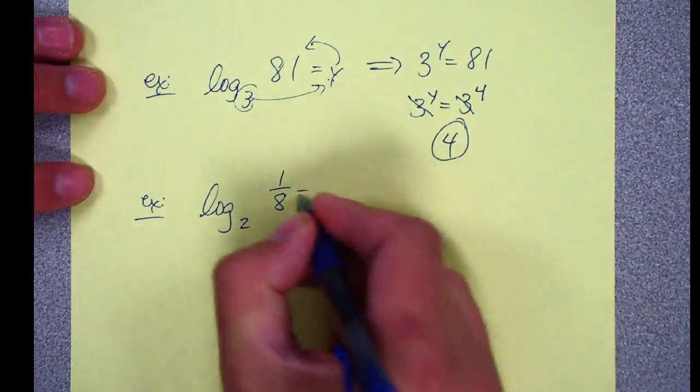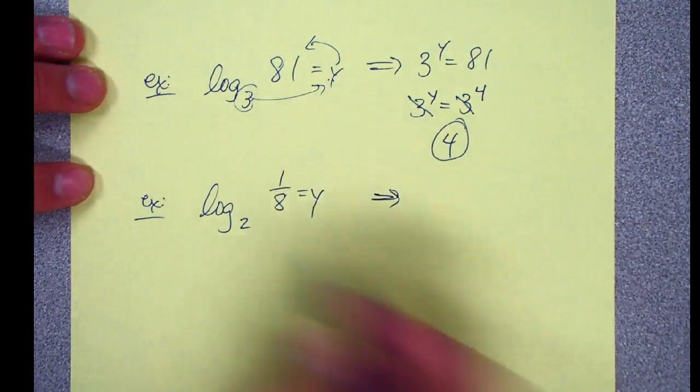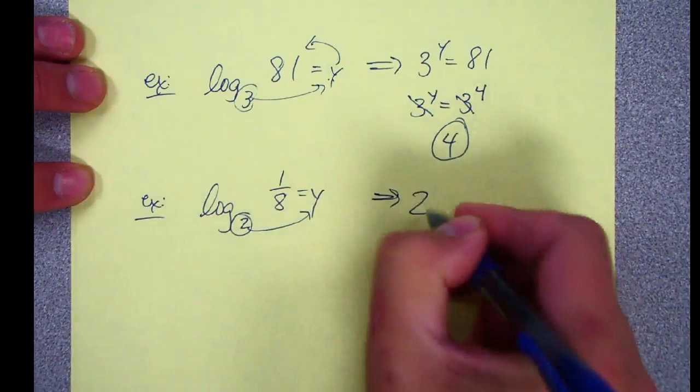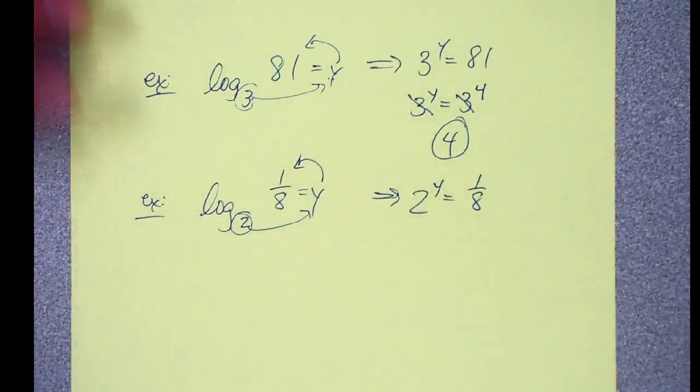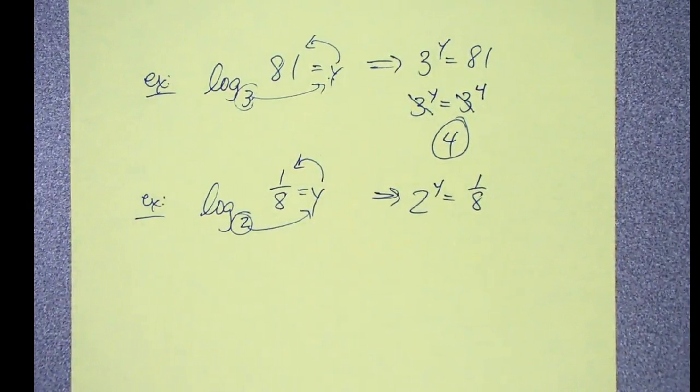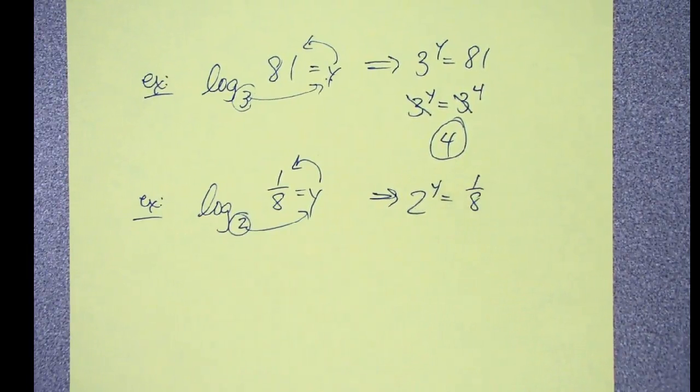I'm going to put the equals y there, and then I'm going to rewrite it. So it's going to be 2 to the y power equals 1 over 8. So now there's a couple of different things going on here. It is flipped over. The 8 is on the bottom. So because it's a fraction that's flipped over, our answer is going to be negative. So first you're trying to figure out 2 to what power gives you 8. So 2 squared is 4, 2 to the third is 8. So there's got to be a 3 in there somewhere. But the 3's got to be negative because we're flipped over. So your answer is actually negative 3.